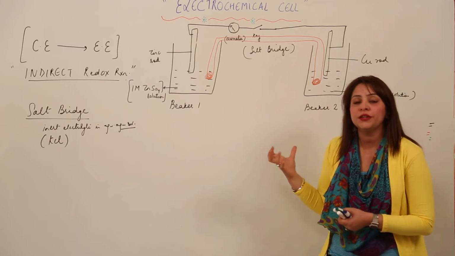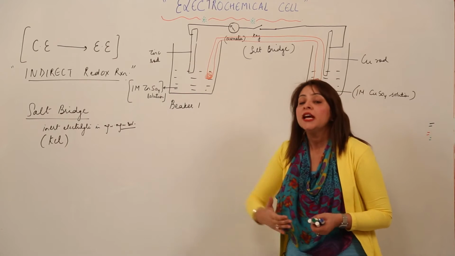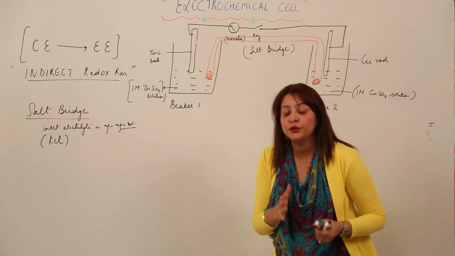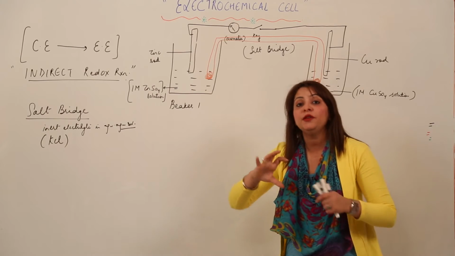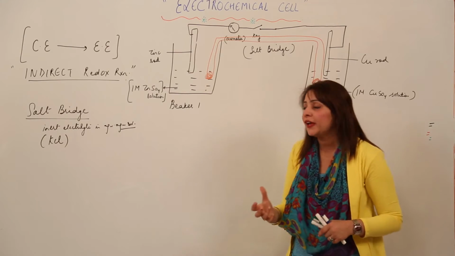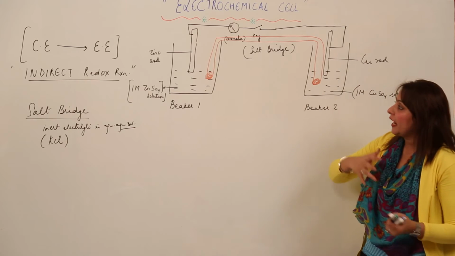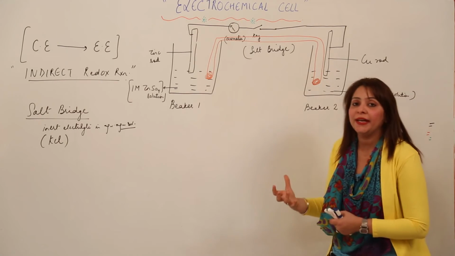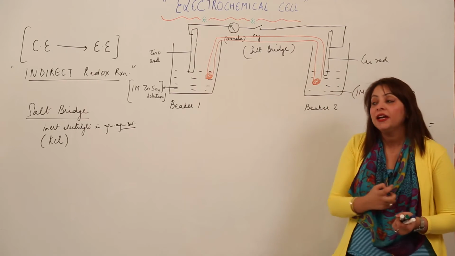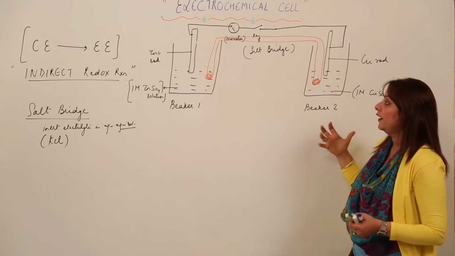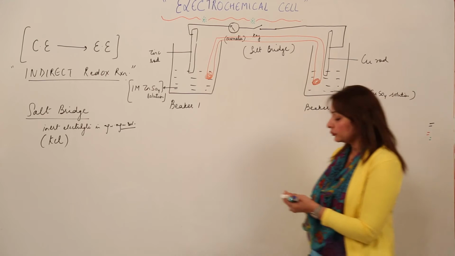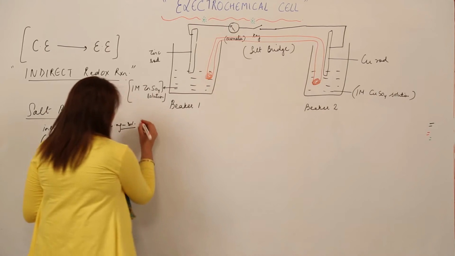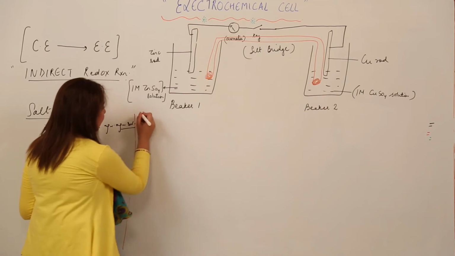You should be well versed with the figure, because whenever you get a question, you need to draw the figure first, since you should be familiar with the apparatus which is actually used, and then we'll be looking for the working, right? Now we'll start with the working, how it is working, how the oxidation is occurring, these two beakers, and what kind of changes we observe in these beakers.